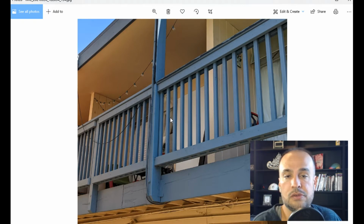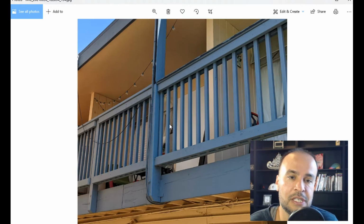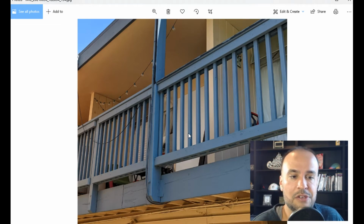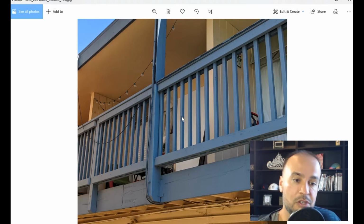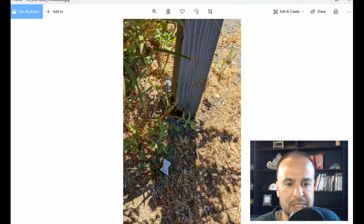And one of the codes too is that you have to have no more than 4 inches between the spindles. Now why is that? The building code basically recommends no more than 4 inches between spindles so that a baby's head can't fit through the holes. A lot of people, you may see 8 inches, 6 inches, and so there's a potential for someone to slip through the rail, and that's a liability. So from all directions, whether it's underneath the rail or in between the spindles, you have to make sure that there's no more than 4 inches of clearance between the spindles so that a baby's head, nobody can go through the spindle.